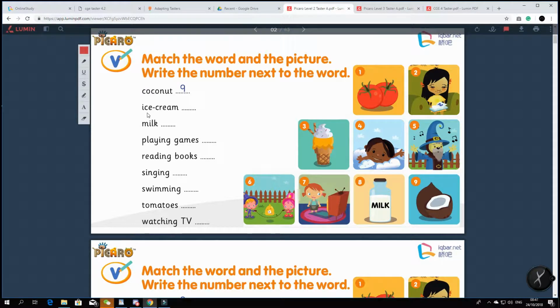Now, I'll generally always start off with the exact same exercise. Bam, match the number or match the picture to the number. So how do I start that? Go through the names of each one. Now, if they're struggling 9 out of 10 times, they're going to struggle with the names.